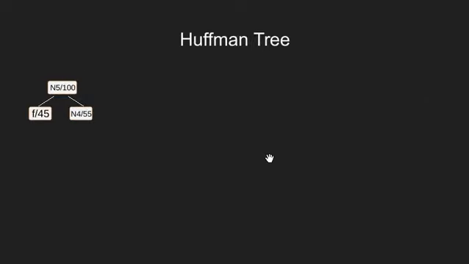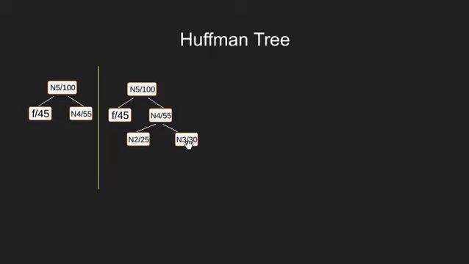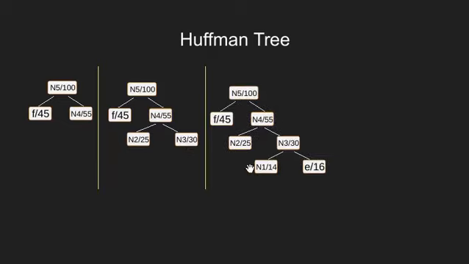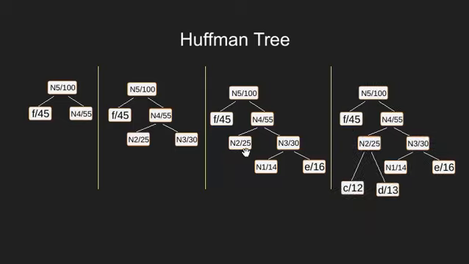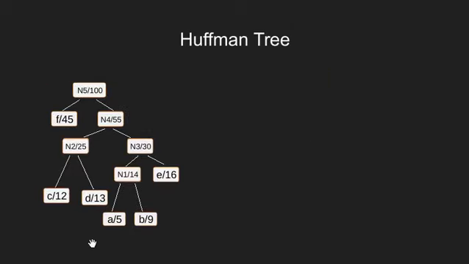Let's have a look at our Huffman tree. Node N5 is the root node with F to its left and node N4 to its right. Let's expand all the internal nodes. N4 has N2 at left and N3 at right. N3 has N1 on left and node E at right. Next, node N2 has C and D on left and right. Finally, let's see this N1 node. N1 has A on left and node B on right. So, this is how our Huffman tree would look.